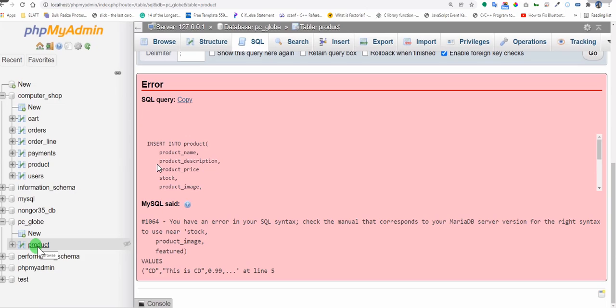And oh, I've got a mistake as well. Yeah. So it says you have an error. I know there is a mistake that Mr. Hawk just identified. A comma has been missing. And I kept it that way to see whether this interface can help us a little bit. So it's saying you have an error in your SQL syntax. Check the manual that corresponds to your MariaDB server version for the right syntax to use near stock. Can you see? It's trying to figure it out. Did you notice that, Mr. Hawk? It's trying, but it's quite nice that it helps. But it might be more than one error, you see. But it picks up the first error. So it says, could you please fix it?